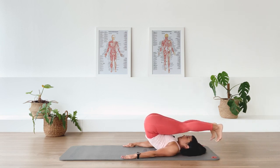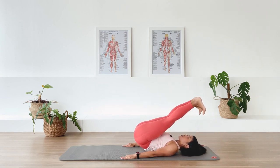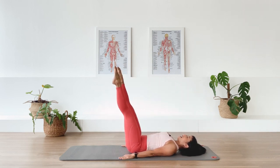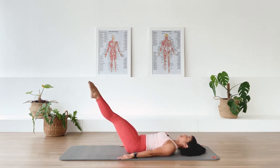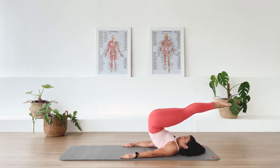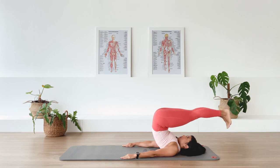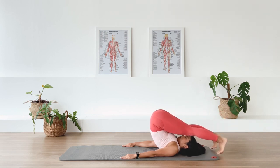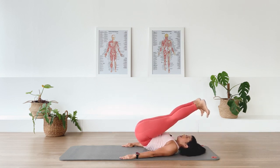Your arms need to be active here and keep the thighs close to your chest. Anchor the pelvis, point the feet, lengthen the legs away. Together, last one, up. And roll over. And we flex, separate. We lower the legs. We roll back.